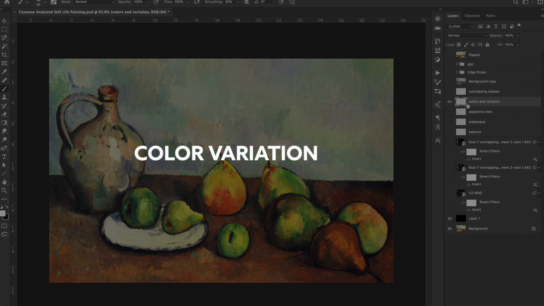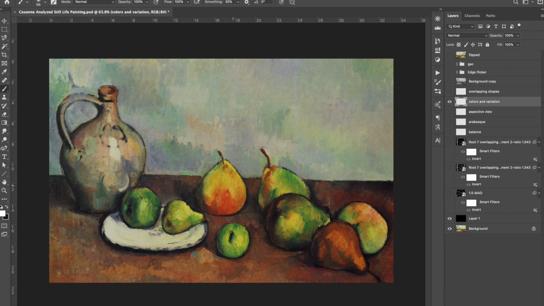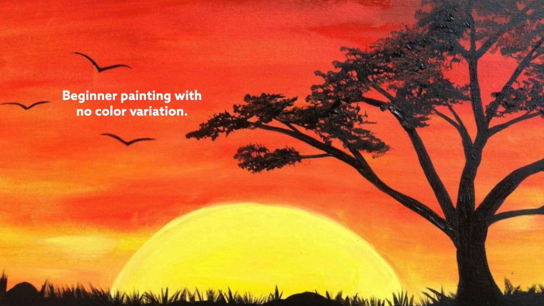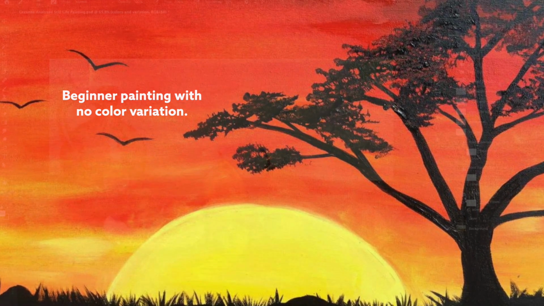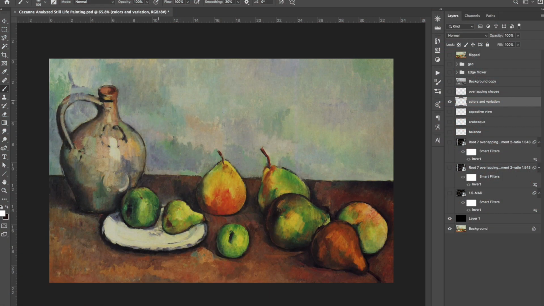Color variation, that's one thing that a lot of beginners really don't pay attention to. Aside from composition, the color variation slips past a lot of beginners. So if we look at the background, he doesn't have a solid green color, purple color, or blue color or anything like that. He's varying it with these different colors right here. So we've got purple, green, yellow, a little bit of red here, a little bit of neutral tan color.